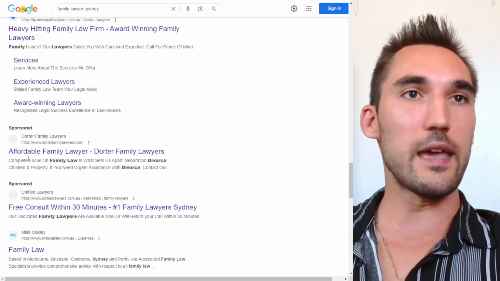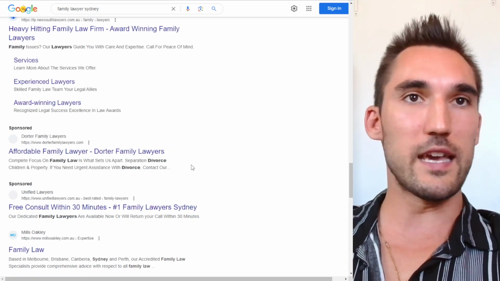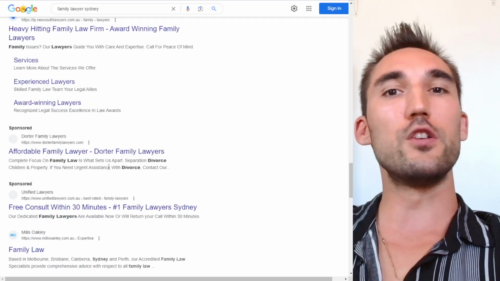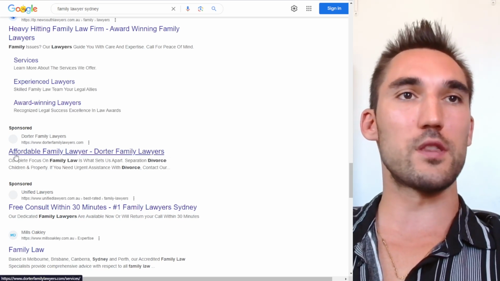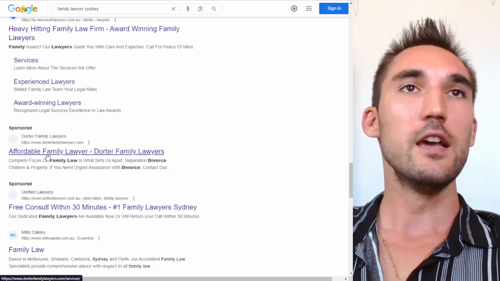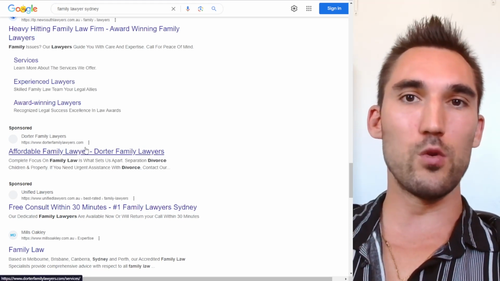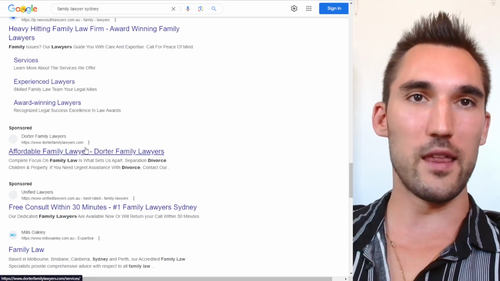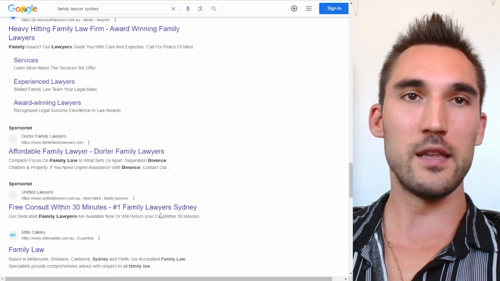So because the headline is so valuable, it's the most important text. Usually it's the only text that anyone reads. It's the one that's the biggest font and everything. It stands out. You want to use this to give people an incentive to click this ad. So right now what is good is they've got the keyword family lawyer in here. So that is the same as what I searched, which is family lawyer. I would like to see the keyword Sydney in here as well. I think that would help just a little bit more solidify the fact that it's the correct thing. Like these guys have family lawyer Sydney. That would be better in this particular case.